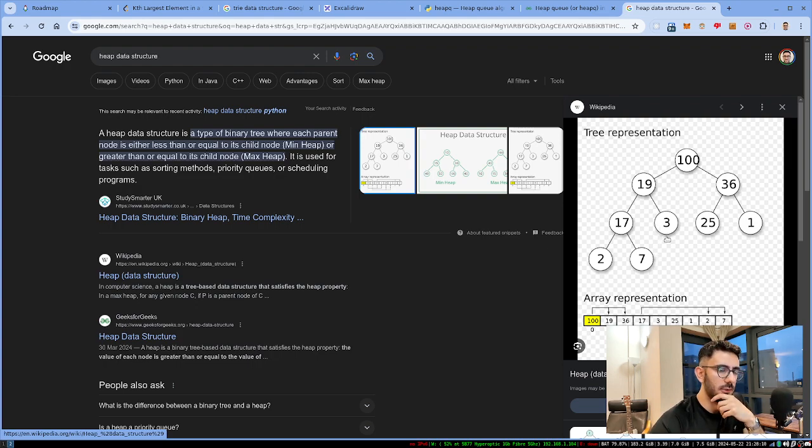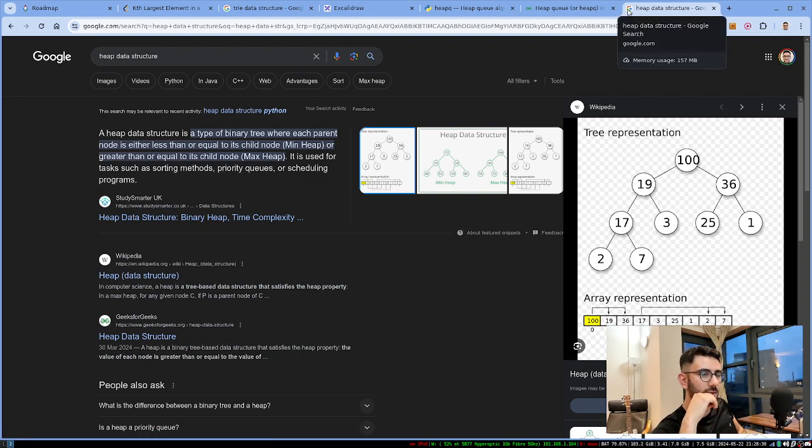And then when you add a new element, you have a log n operation, you put it at the end, and then you heapify up until the heap condition is satisfied. And what's the heap condition?